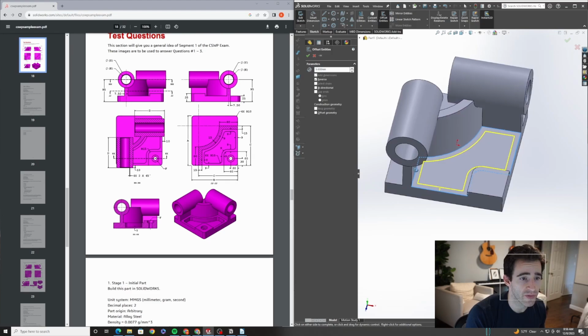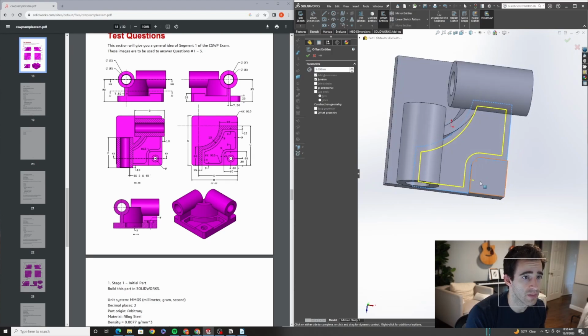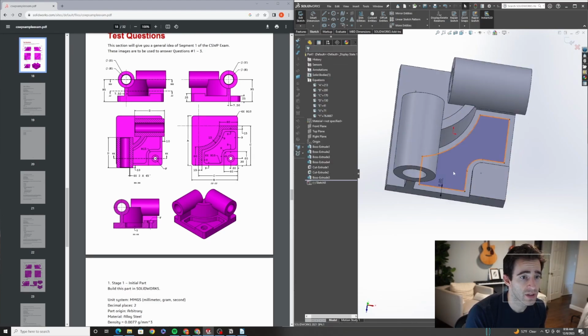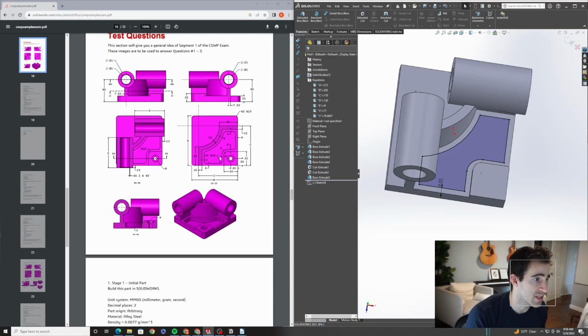Might have been able to do that with a face select, but this has worked. Great, and so I've got all these fillets. I can either create the fillets in the sketch or create them as a fillet feature. I think I'll do it as a feature, just because it's a radius 10, and I can throw all those fillets in here.